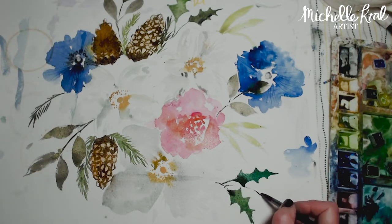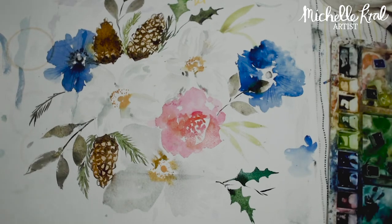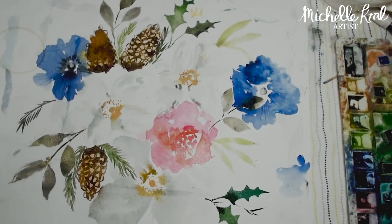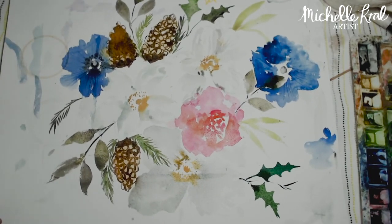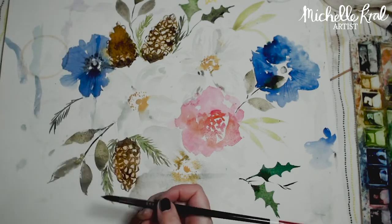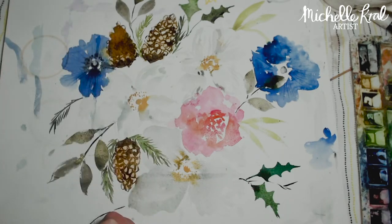Here I'm adding a few little stems, and I'm going to put berries on the ends of these. More holly leaves, because I need the practice. And I'm not worrying that it's bled into the white flower, because I love that about watercolour, how things bleed into each other. It's just, I don't know, it's nice, it's yummy.